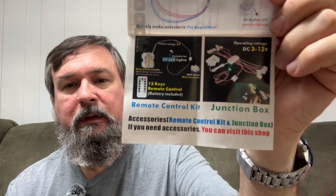Huh. Wasn't expecting that, but we'll go for it. There's your price. And there you go, more LEDs.